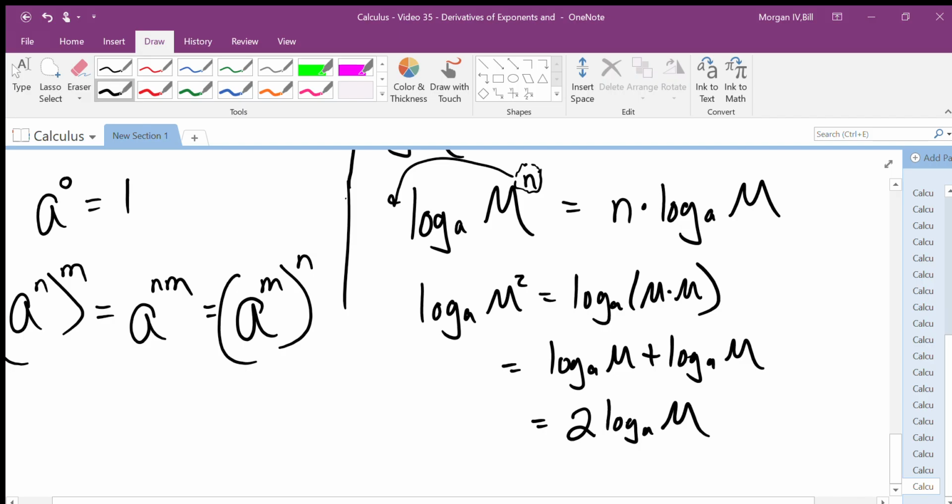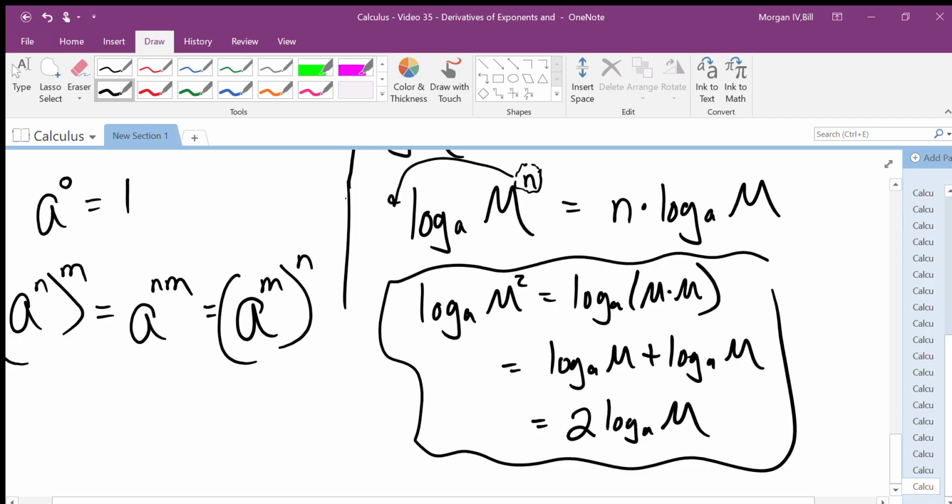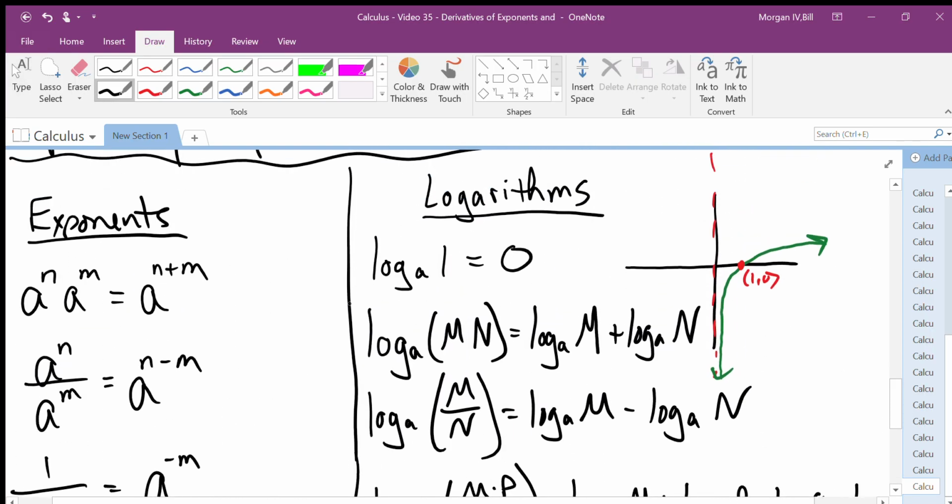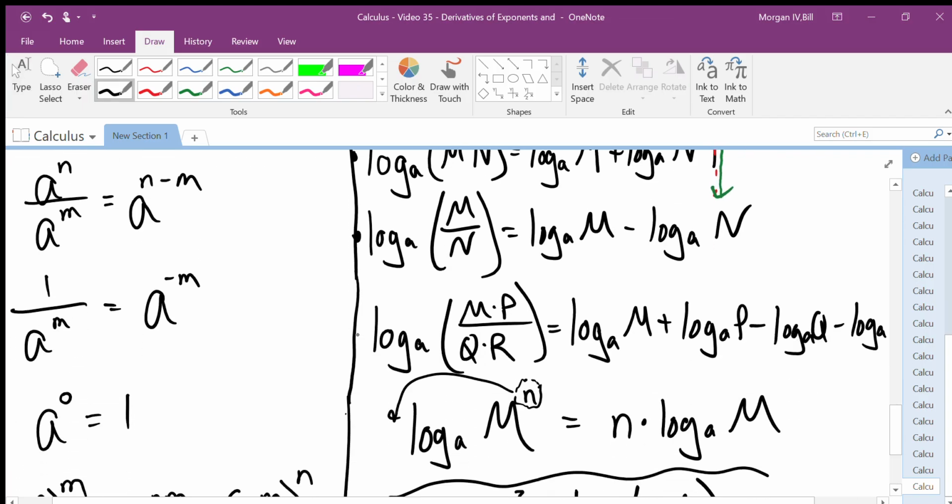All right, it's like I'm bringing that exponent of m out to the front, but really I'm doing this process each time. All right, so that was kind of a proof, if you will, a short proof of the property above. Okay, let's see. We had property 1, 2, 3, 4, 5. Let's go to property number 6.